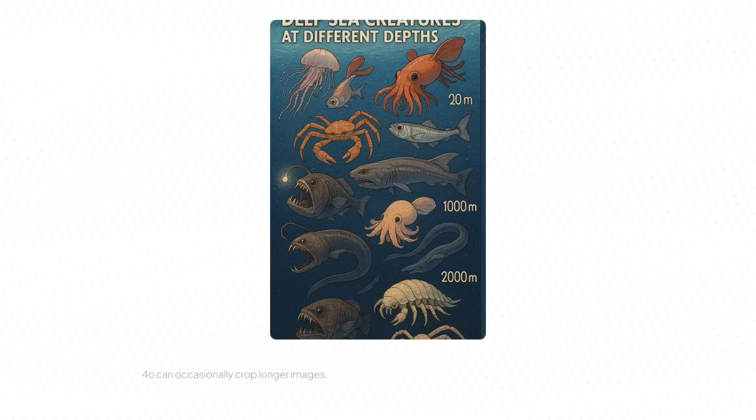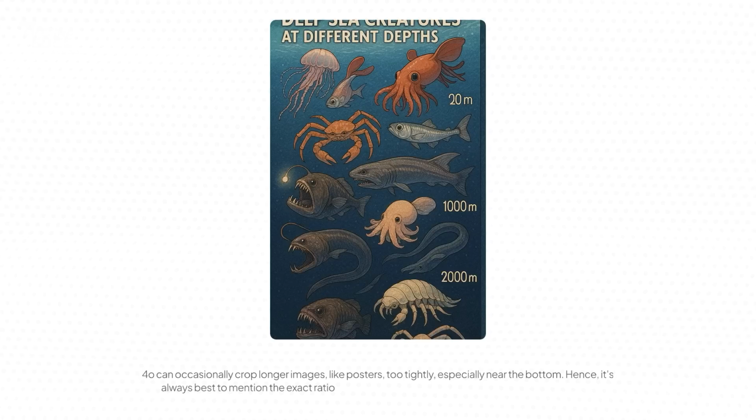But not everything is as perfect as it looks, and OpenAI has been very transparent about it. So let me explain 7 limitations in the current 4o model. So let's move on to chapter number 3. So our first limitation is cropping. So 4o can occasionally crop long tall images if you're making Instagram stories or posters, especially near the bottom.